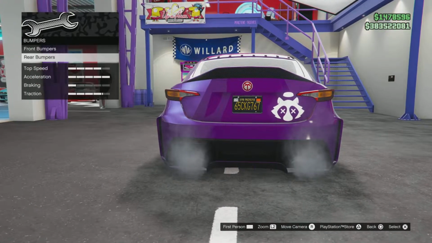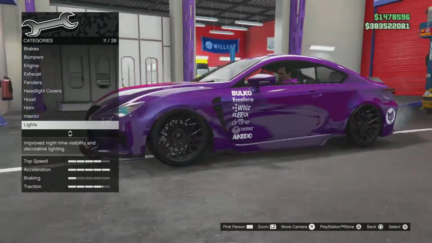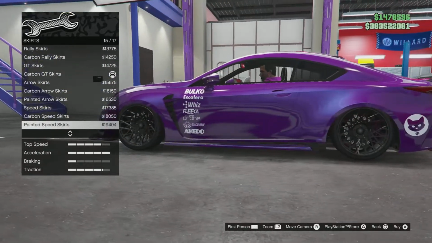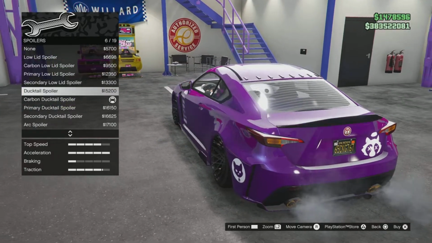And same thing with the rear bumpers. And it's really like this for the fenders, hoods, spoilers. I mean, every single selection has a lot of options. If you go down the skirts, there's a lot of options here. The spoilers, there's many options here too.